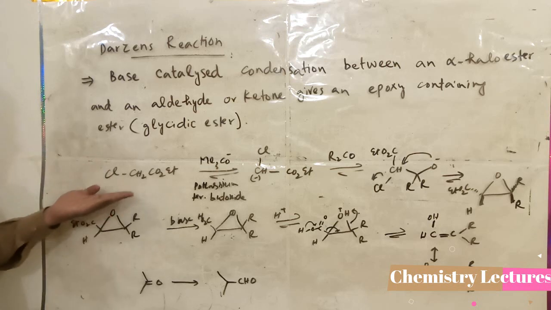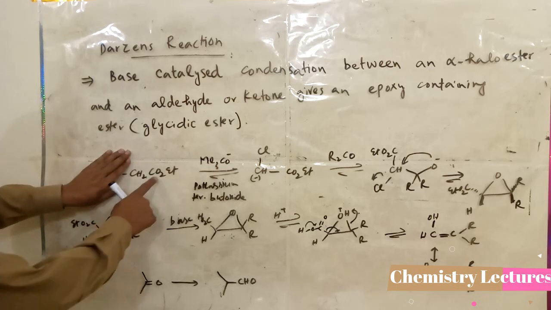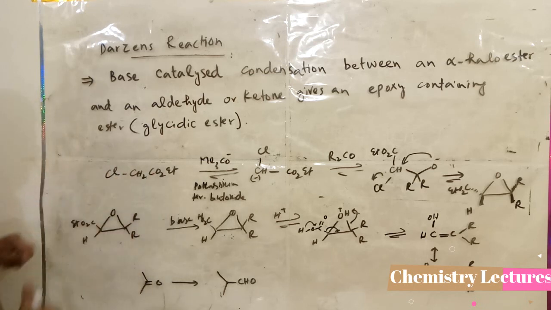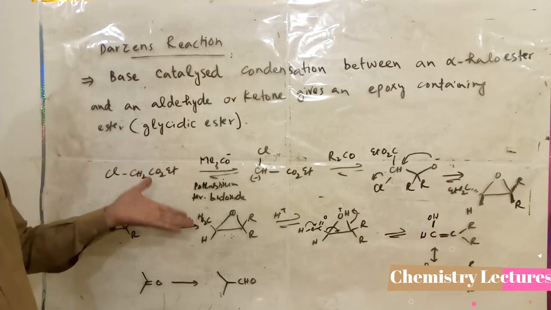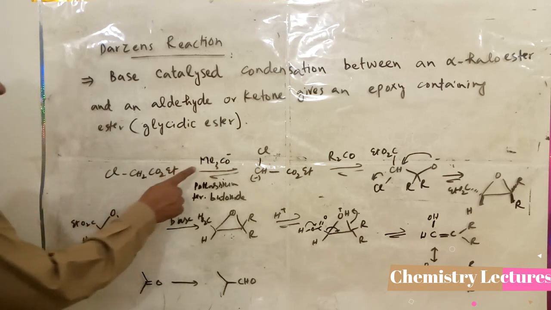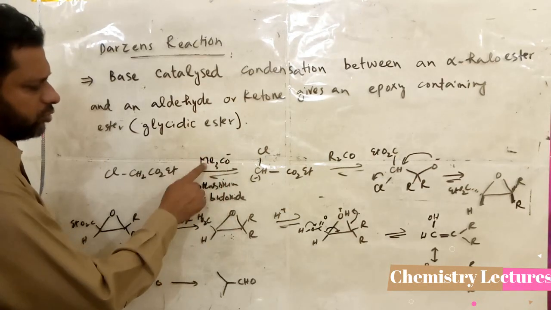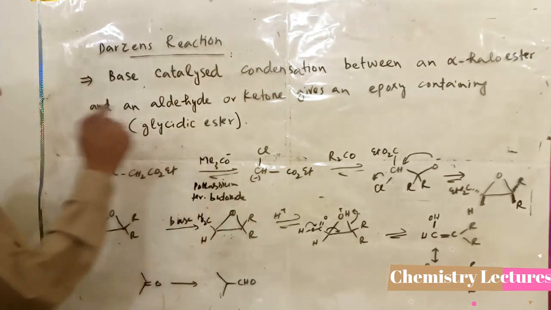So we'll start with an alpha haloester. You can see this one is an ester. On the alpha position of the ester, when you have a chlorine, it is called an alpha chloroester. When you treat it with a special type of base, potassium tertiary butoxide, you can see that this is a bulky type of base. In the CO group, we have 3 methyl groups attached. It's a potassium tertiary butoxide group with potassium salt.